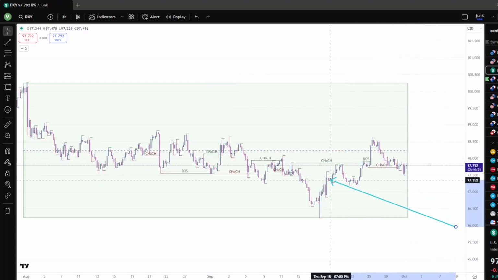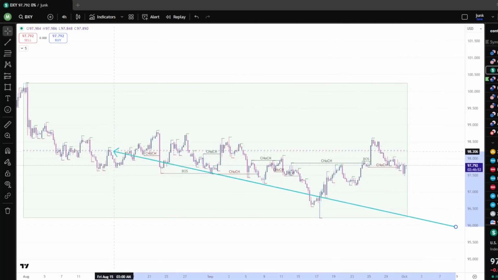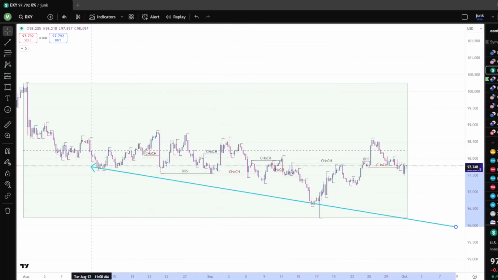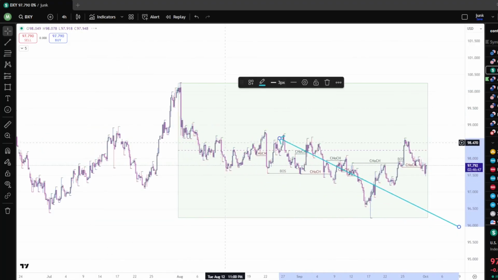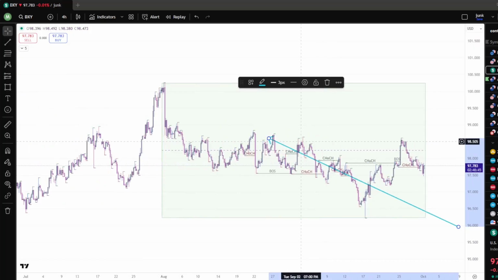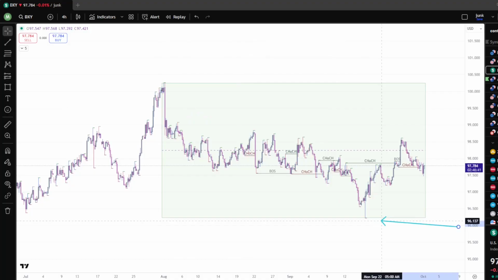And the dollar started to push higher. Buyers stepped back in. This area was consolidation before. Overall swing structure bearish, because it retraced all the way back down to these lows. But I was saying previously that this could be just a liquidity sweep, and buyers started to step back in, broke structure to the upside, still, like I said, in the area of consolidation.